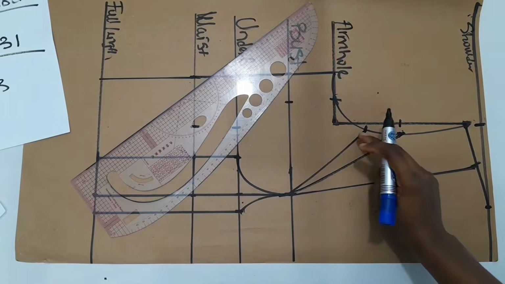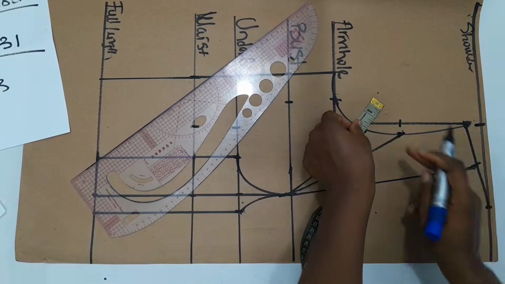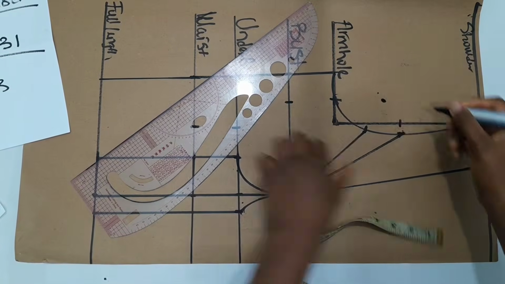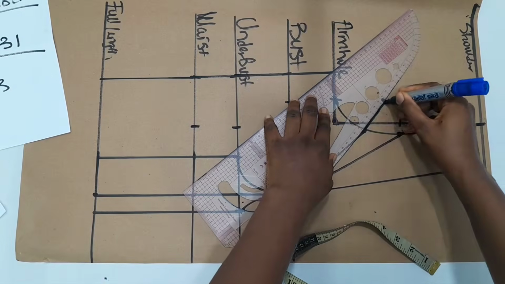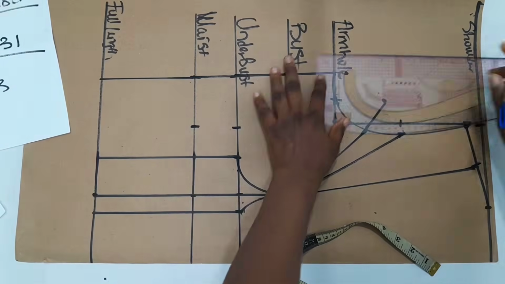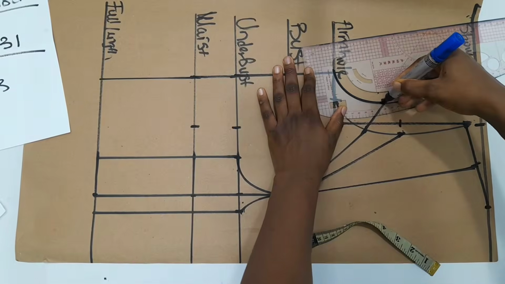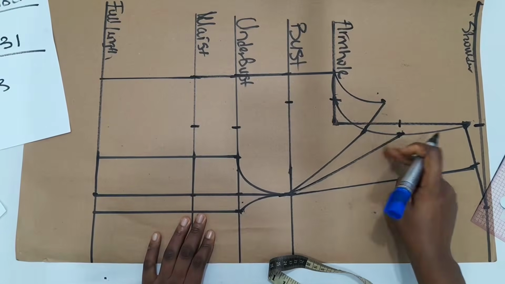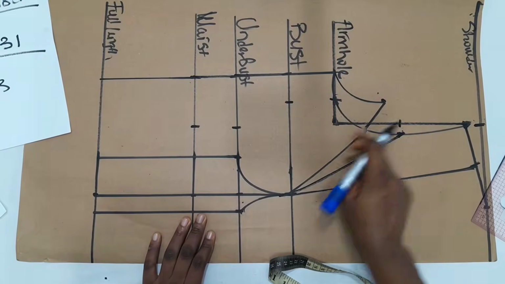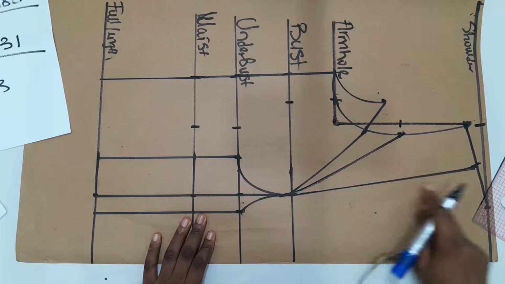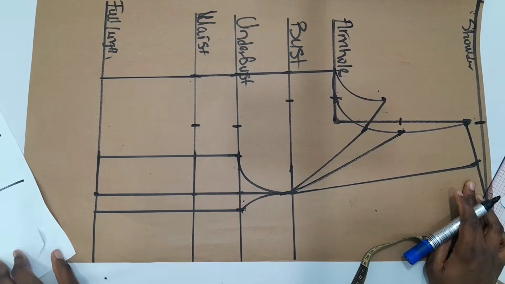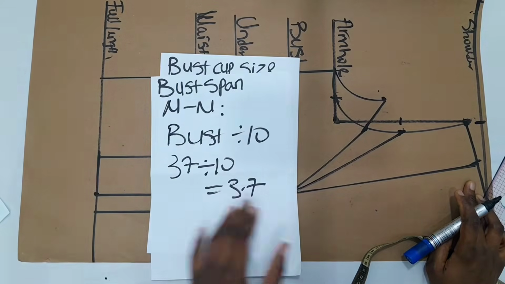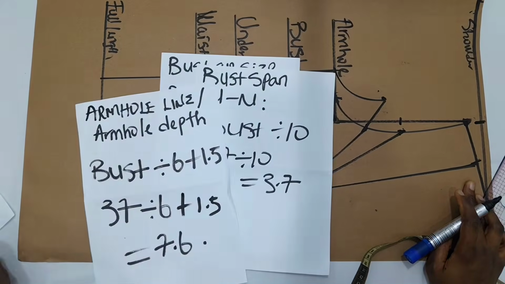All right, and then because I took 2 inches here, I'm going to replace 2 inches outward just like this, and then I'll extend this line just like I can see me doing, and I'll blend it into my armhole like this also. So this is just a princess dart. These 2 lines here you see is the cutting for the princess dart, and this one is the cutting for your straight shoulder dart. So now you can see how I've used these measurements here to get what I have here.